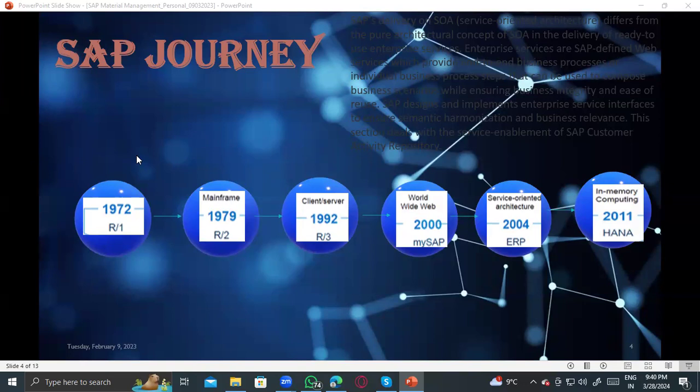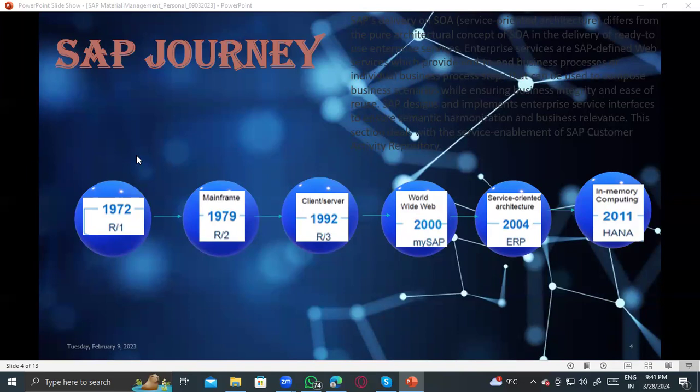So in 2015 we got a full-fledged S4 HANA system with all the modules and the financial entity. In 2012, 13 and 14, there was Simple Finance. They started with the finance side, first building all the designs. Then they slowly started connecting the other modules like PP, QM and material management.